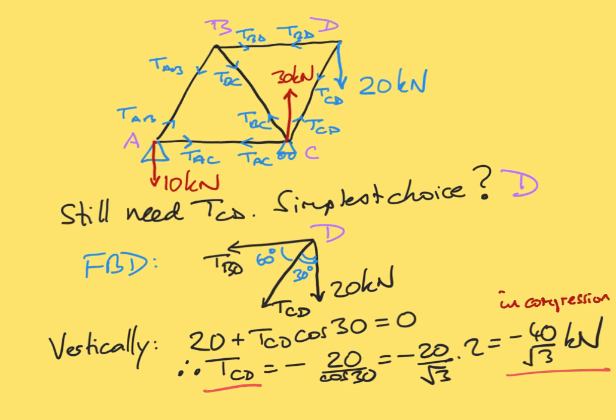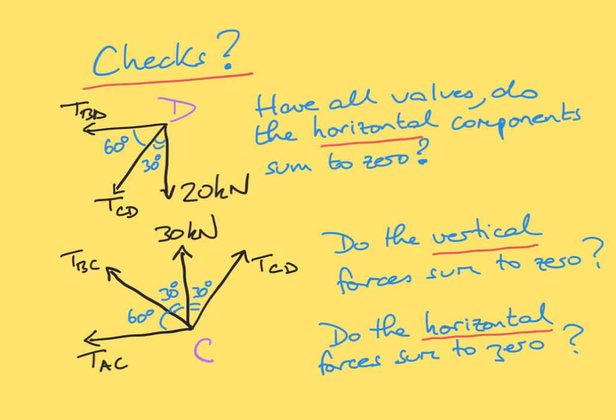So now we've calculated the forces in all of the members, and I've just got a couple of comments about possible checks. There are a few checks you could still make. If you remember our free body diagram at D, we only looked at the vertical components of the forces to work out what TCD is. We've got TCD, we've got TBD. We can check that the sum of the horizontal components vanishes. It must be the case if we haven't made a mistake.